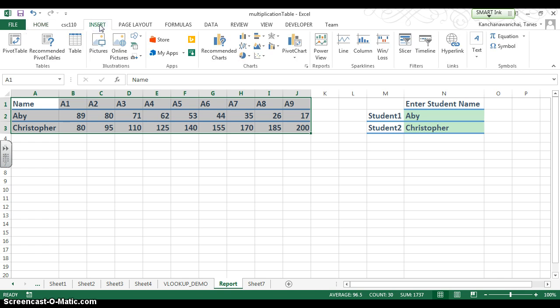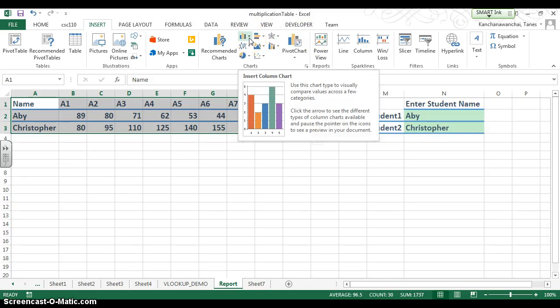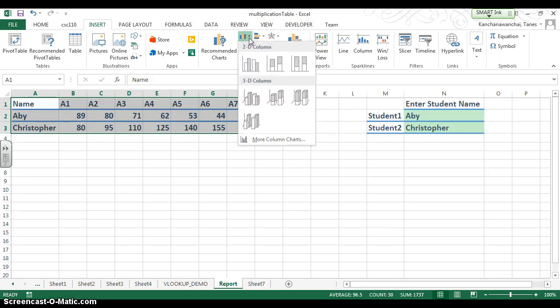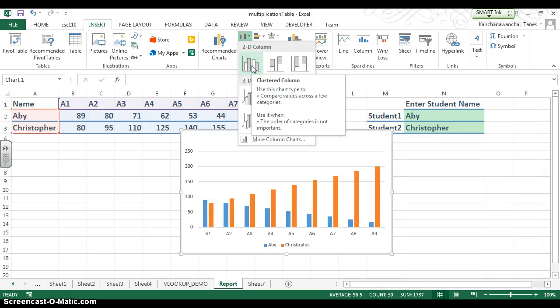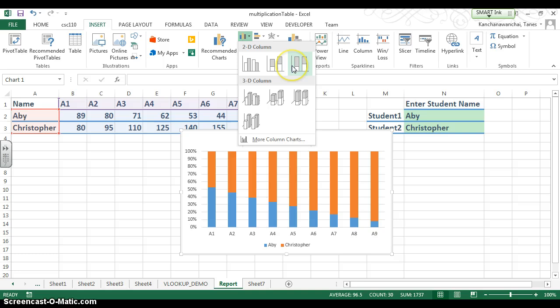You need to pick the right chart to represent the data. So what would be a good chart? Bar is good. See that we have an example show up, right?